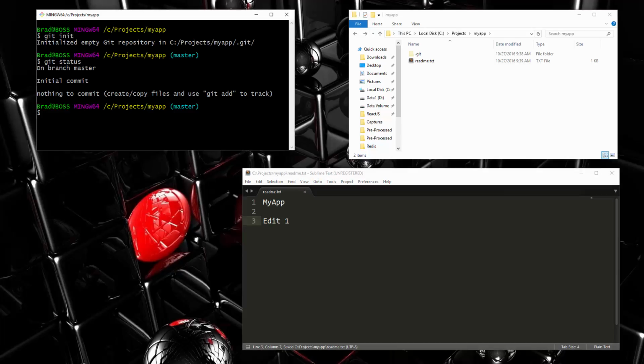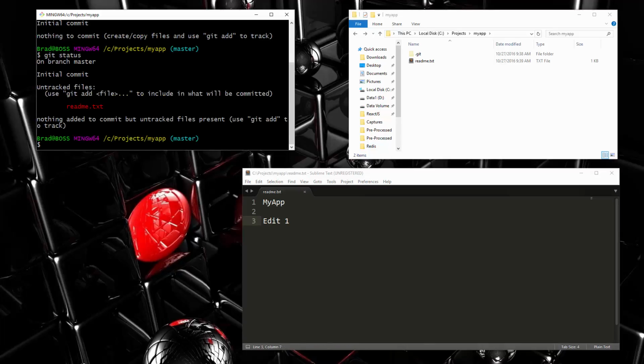And then if we go over here and say git status, you'll see that now it says readme.txt in red, and it says that it's an untracked file. So it hasn't been added to be committed yet. Just know that there's a couple different stages. There's this stage where nothing is in the staging area. Once we put it in the staging area, it'll sit there until we commit it. Then we can commit it to our repository, and if we have a remote repository at GitHub or something like that, we can then push to that remote repository as well. And I'll go through all of that.